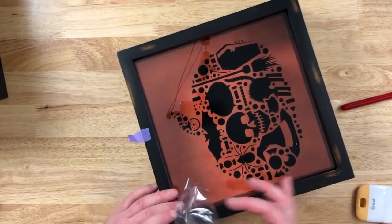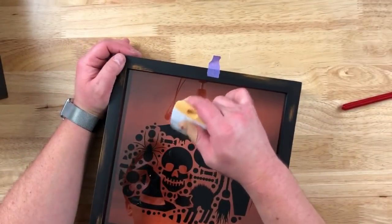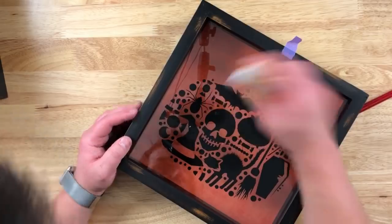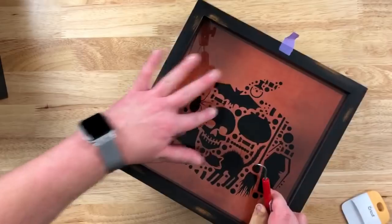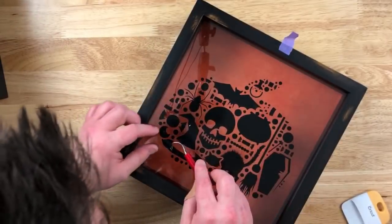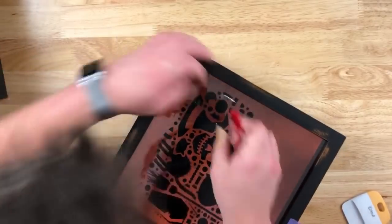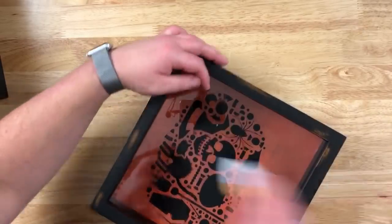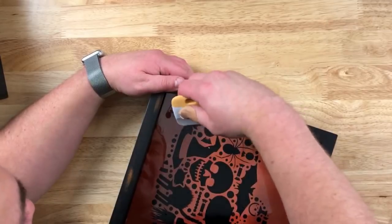You can get shadow boxes from Joann's a lot, especially for ourselves. So any bubbles you have, this is good stuff. I only had a few in this. If you have a really stubborn one, you can pop a little hole in it with a pokey tool and then just rub it like that. Now this one did have a ripple in it, like I said it did, so I do need to fix that by lifting it up and then using the Cricut scraper tool when I lay it flat, that'll get rid of any of that.